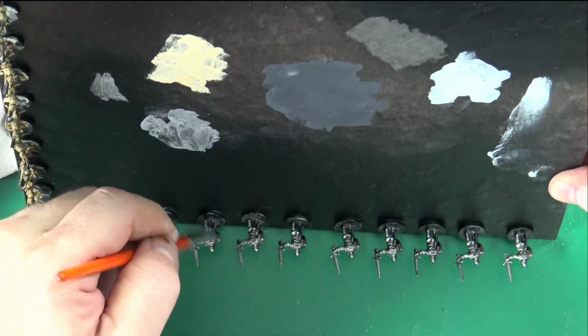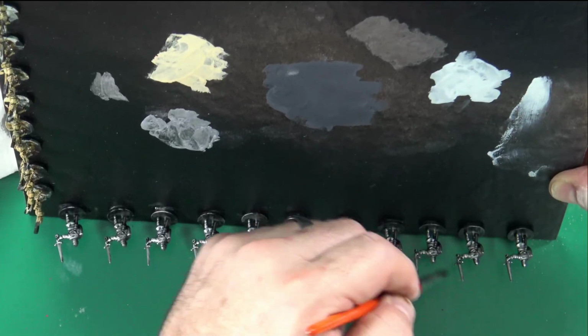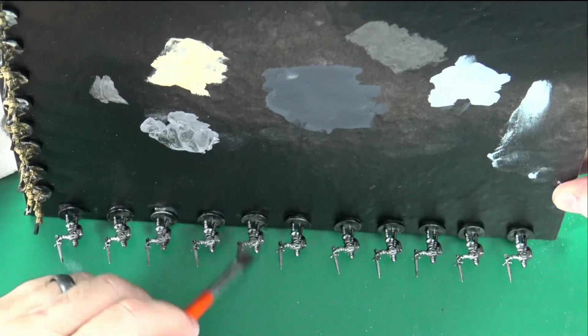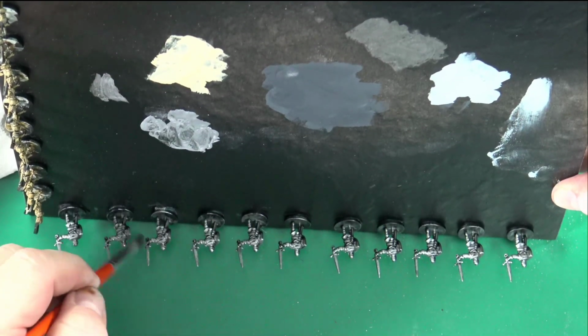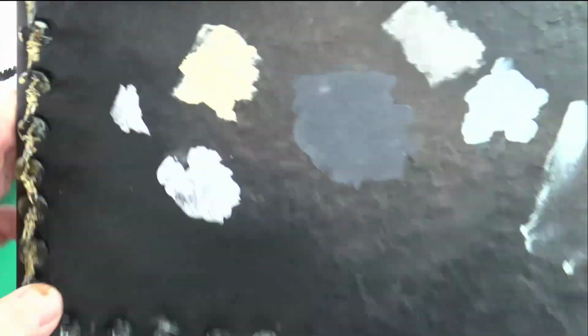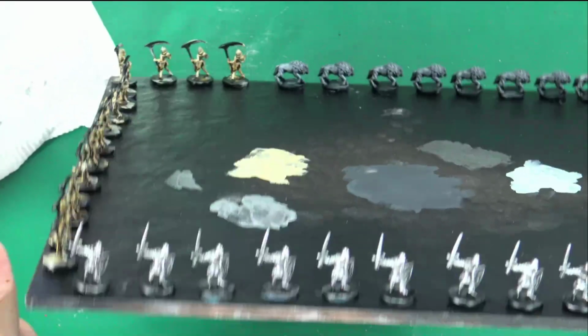Boom, boom, boom, boom, boom, boom, boom, boom, boom. And you're just tickling them with that lead belcher. Making sure that anything that you may... not lead belcher, the rune fang steel, because the rune fang steel really makes them stand out. So now, the next thing that we would do is we'd start working on our skeletons.